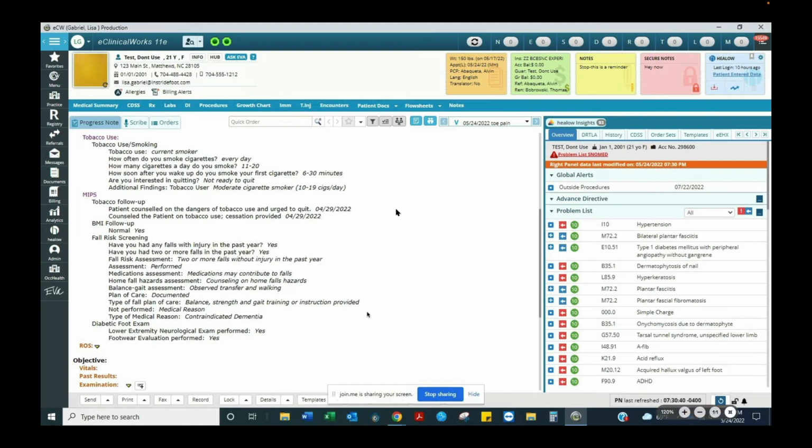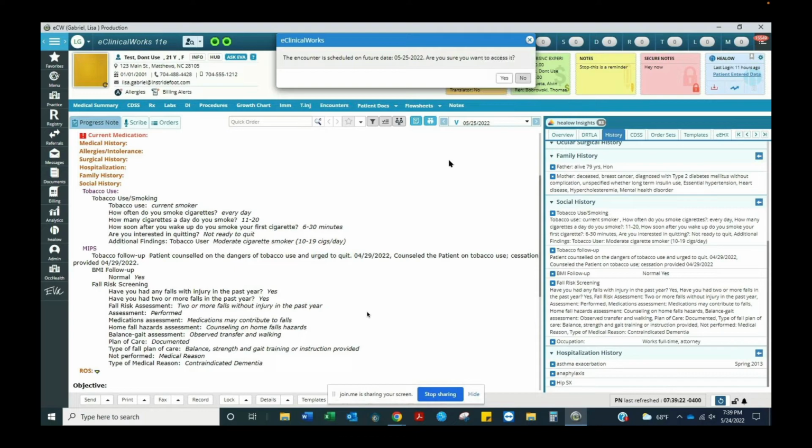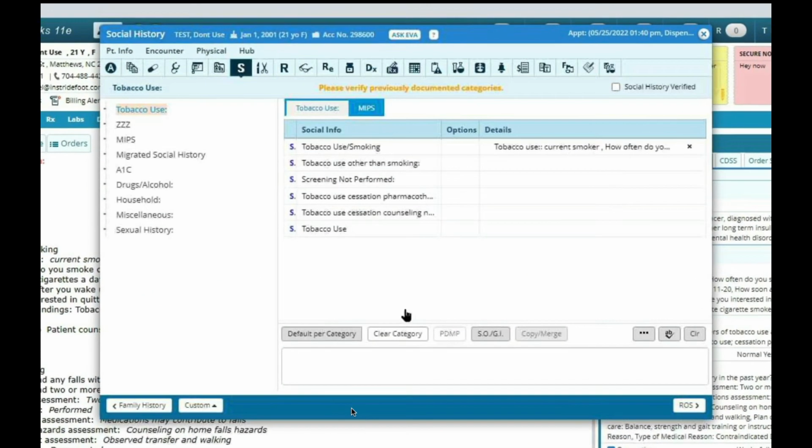Okay. And my other question is the diabetic foot exam. So if this particular note gets audited, it says lower extremity neurological exam performed, yes. Footwear evaluation performed, yes. But you pulled that forward from a previous visit. If I don't do it again that visit, is that a problem? If that patient comes as a new patient, or in your office, somehow, you and your provider know when it was performed, just put the date next to yes in that social history question. Just put the date it was performed. Put the yes, put the date.